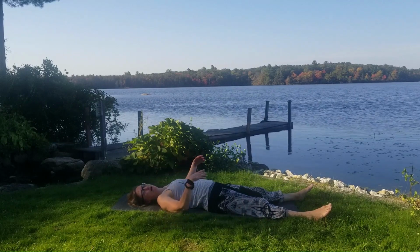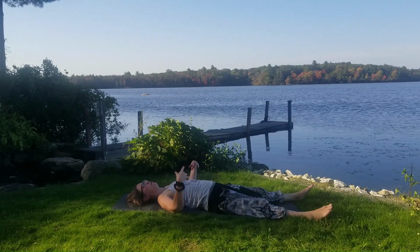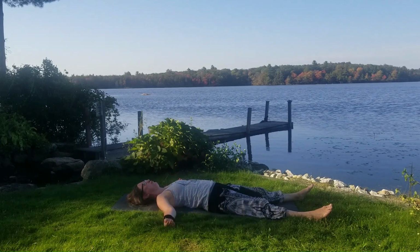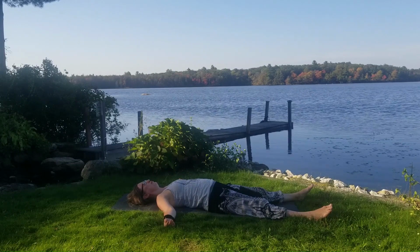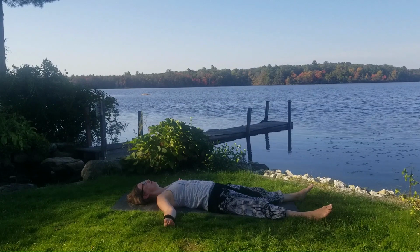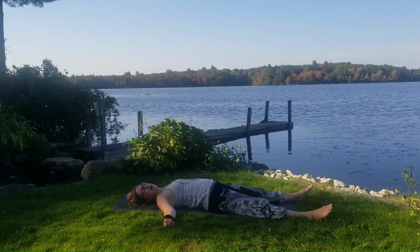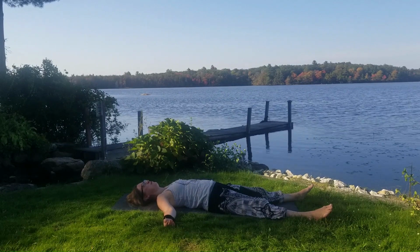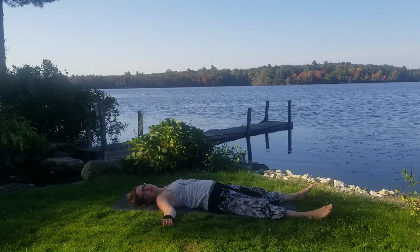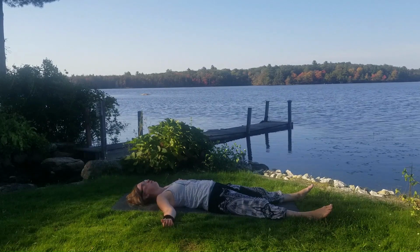Legs extended long. You can always add some support underneath your thighs. Bring your legs up to a couch, whatever feels just right to you. As you relax into this present moment with your Maker, just really receive the intentions for your practice, to feel His protection, His provision.